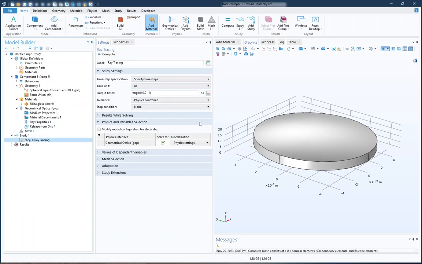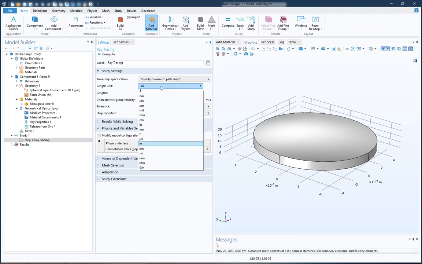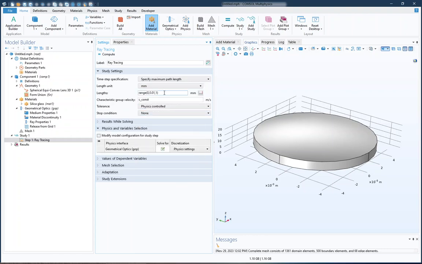We can either release the rays and then stop them at a certain time, or if we click on this, we can specify the maximum path length, basically how long the rays will travel, what distance. For this, I'm just going to start at 0, and then if you hit spacebar and type, I'm going to do 40 millimeters as where I'm going to stop the rays. That will enable us to see a little bit past where the rays come to a focus, for this lens at least. If you're doing a different lens, of course it's going to be different. So I think that's everything.